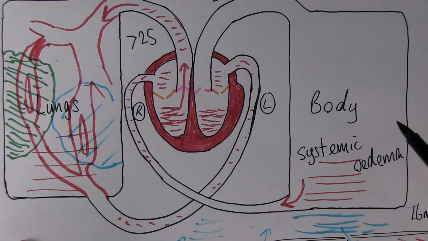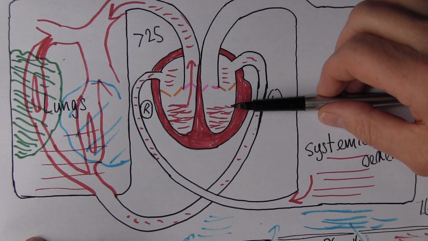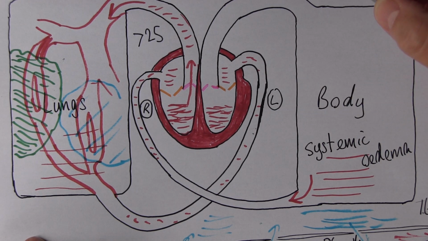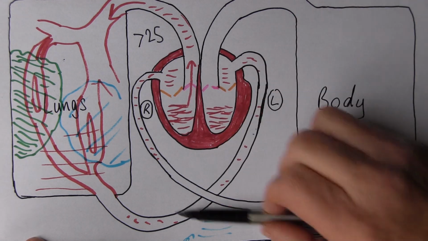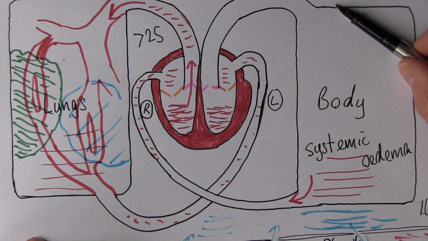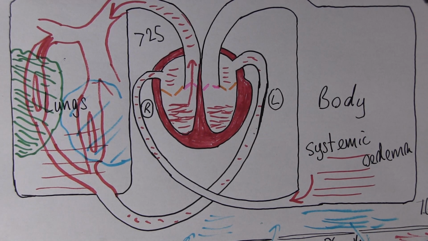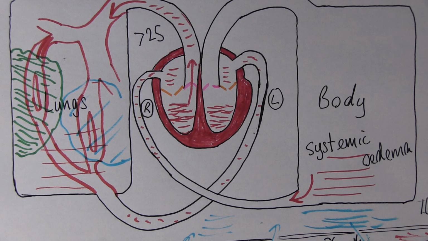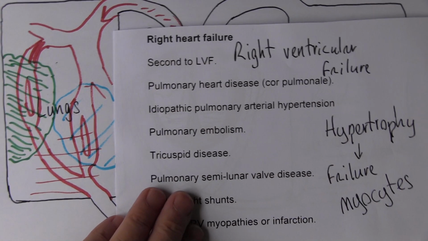And of course, as we've seen before, if there's a right ventricular failure, that will also lead to a left ventricular failure. Because if there's a right ventricular failure, the blood's going to dam back and it's going to increase the pressure and increase the left ventricular workload, as we've noted. And that's called pulmonary heart disease.